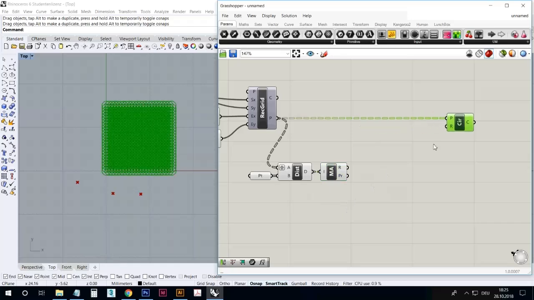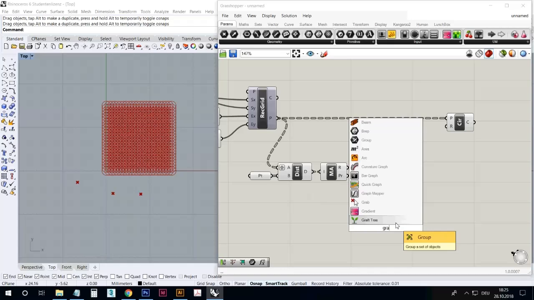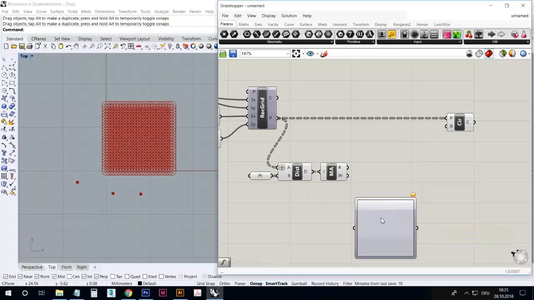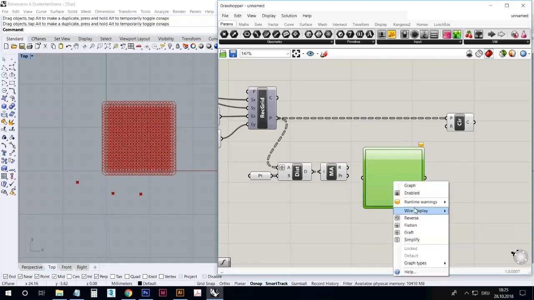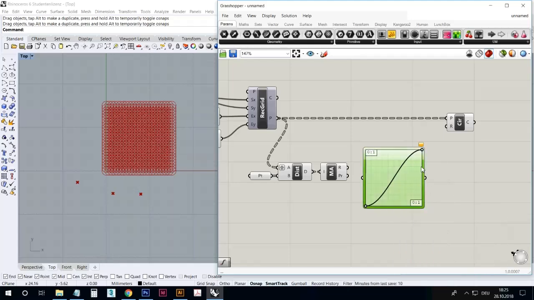What we need to do then is to open a graph mapper. So double click and just search for graph mapper. Here it is. It comes out like this. So you have to select which one you want to use. Let's use sine wave, like that. And I know beforehand that we have to alter the highest numbers to be able to see anything.